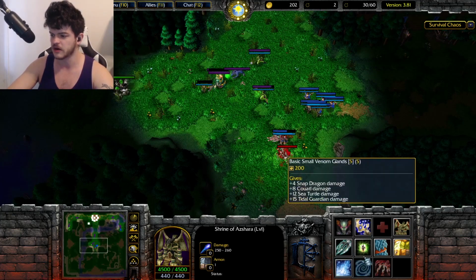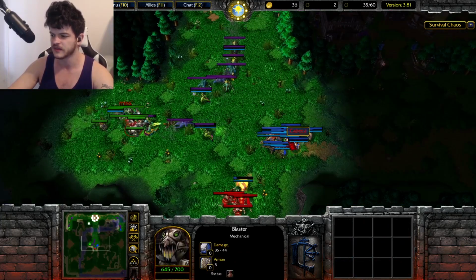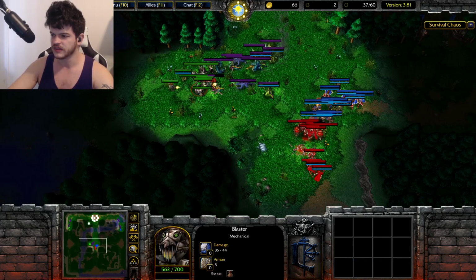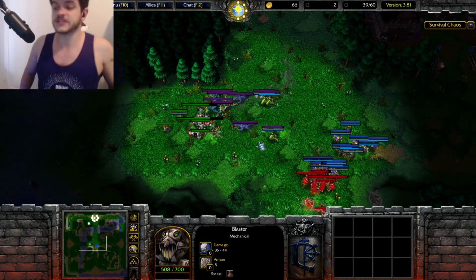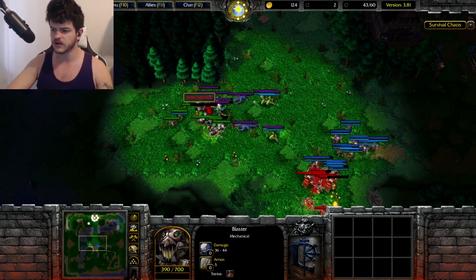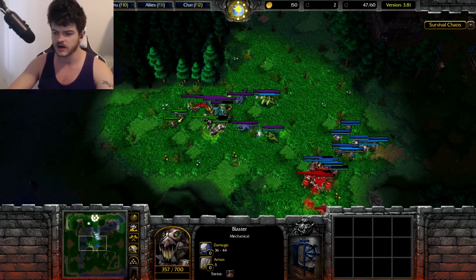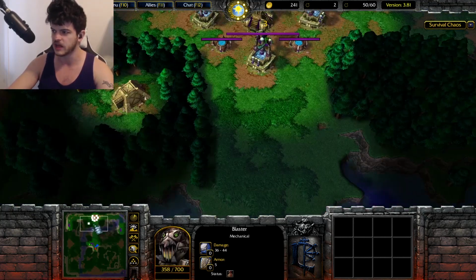And our anti-buff thing should be quite helpful against the Scarlet Crusade, just because they do have so many buffs available to them. And here we are actually going to be able to take advantage of this situation. Our increased damage is really, really helping us out here.